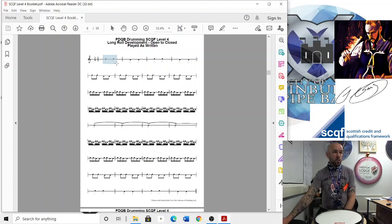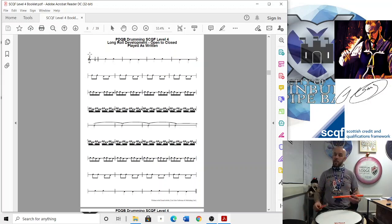So crotchets, 1, 2, 1, 2. So mummy daddies. 1 and 2, and 1e and a 2e and a, and then semi-quavers. Let's get a feel for what each line is getting us to play. First line's easy, just crotchets on the beat. Very, very easy. Second line is quavers. Again, very easy. Semis. Again, nice and easy. Semis.